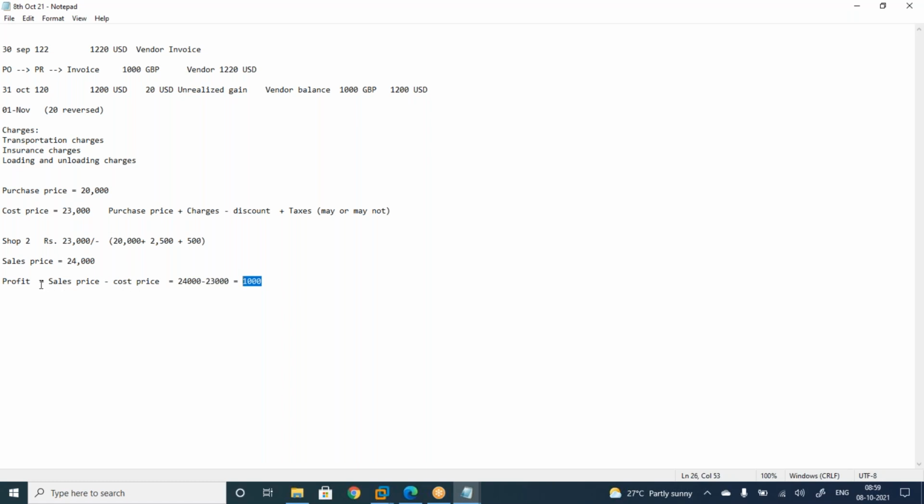So to arrive at the profit, cost price calculation is most important. And this cost price will be calculated at the time of purchase. At the time of purchase, cost price will be updated in the system, so cost price should be updated properly in the system while doing this purchase process. Okay, understood? Any confusion here? Anyone?